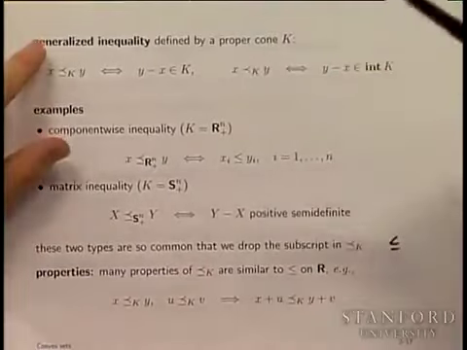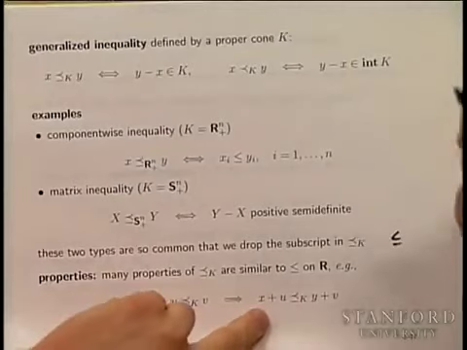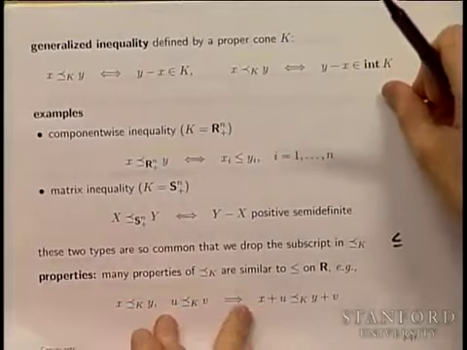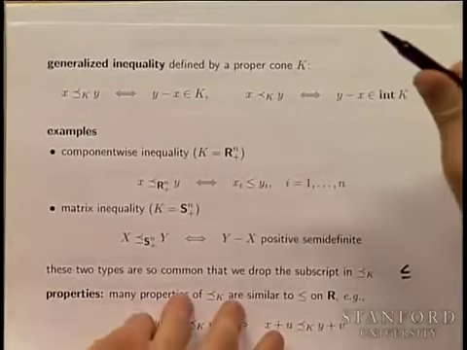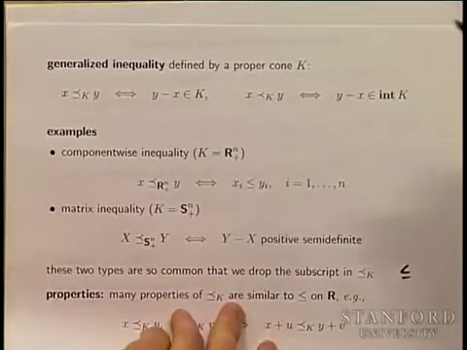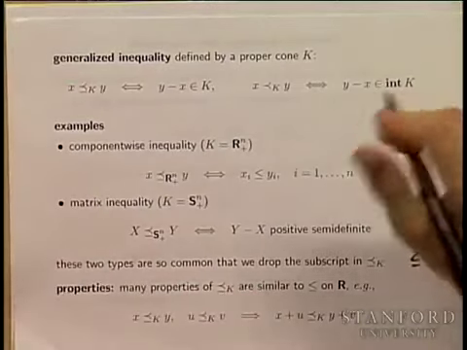As you'd expect when we're using the same symbol generalized, a lot of the things that we saw before carry over, and the properties are analogous. So we have things like this here, and this property will carry over. However, be careful because not everything does. And one of the things that doesn't carry over is we don't have a linear or a total ordering. And that means that if we find x and y, x may be neither less than y nor greater than y.